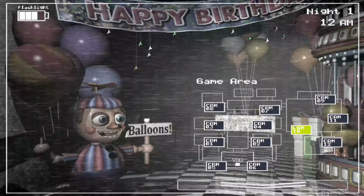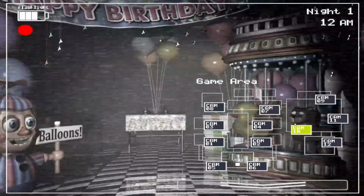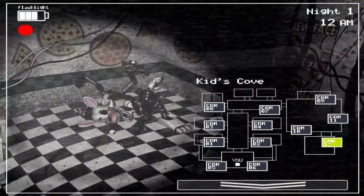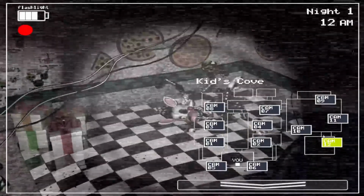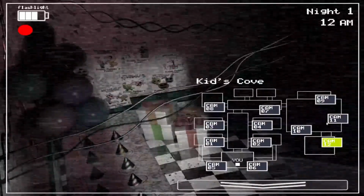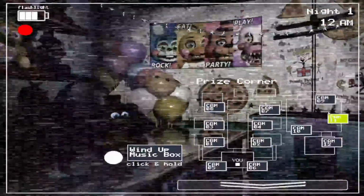Shadow Bonnie's main purpose is to help the children. He's there when too much remnant is collected, he's there during the Happiest Day minigames, everything points towards him being connected to these children in some way. While Shadow Freddy is much more interesting because he very rarely shows up, and it is really weird how he has death things inside of his connections on FNAF World.